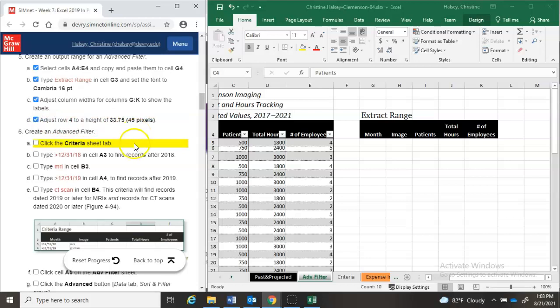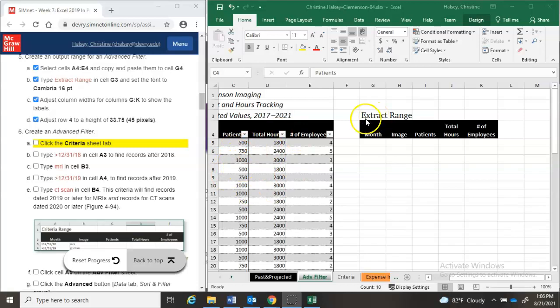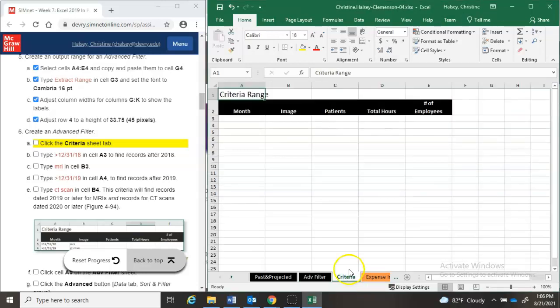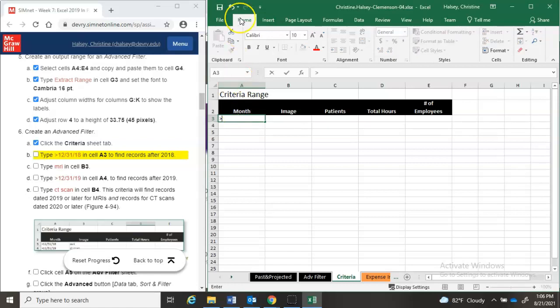Okay, now we're going to create the filter. So we've got this data here, and we're going to filter it based on some criteria that we're about to set up on the criteria sheet. Okay, so criteria is going to be for month, we're going to click in A3 and do greater than 12/31/18.